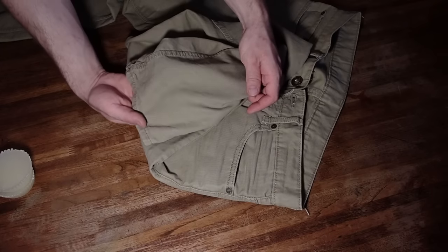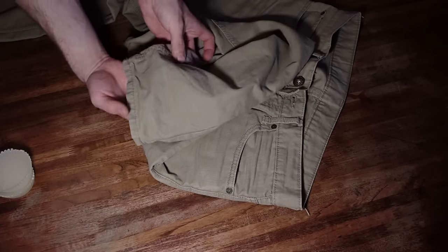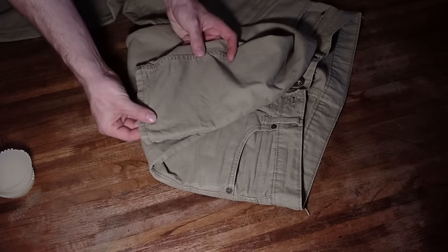I'd also recommend buying pants that are a little oversized if you plan to wear them in the winter. That way you'll be able to fit insulating layers underneath of them.